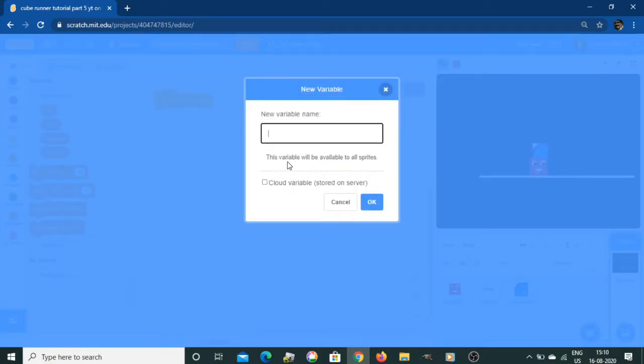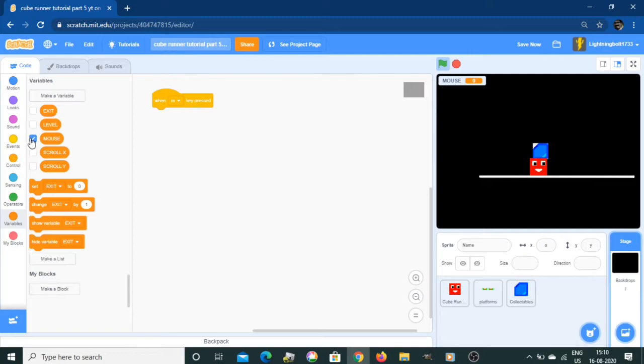We're going to name it mouse, and you're doing it in capital letters because it's going to be for all sprites. This is automatically for all sprites, mouse, and this is going to say where our mouse pointer is. So we can just put the mouse pointer on the place where we want the collectible to be, and it will say the value, and we can just type it in. That's very useful, and we want to see mouse, so it will be good if you put it around there.